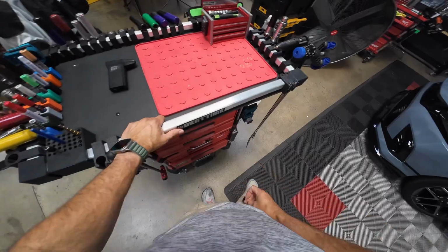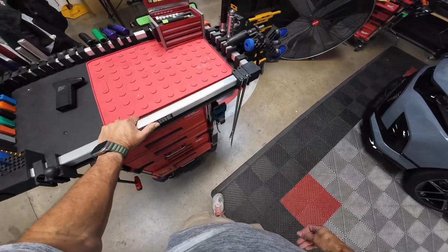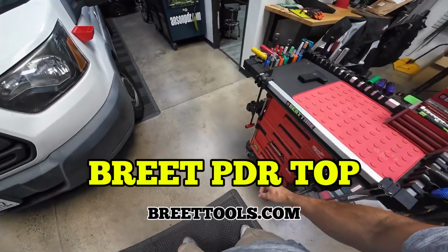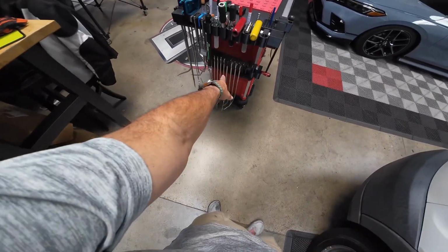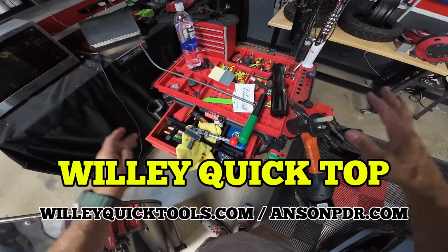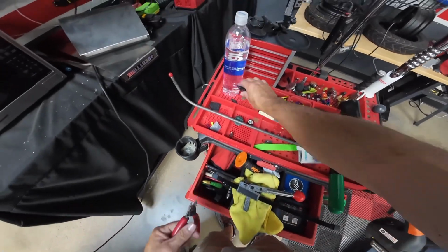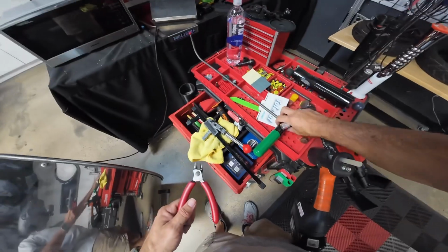And it's getting hot. This top right here is, gosh dang it, I just lost the name of it. Breet, B-R-E-E-T Tools, BreetTools.com. Check it out. You get the little rail systems. It's really highly organized. I like it a lot. Here is the Willey Quick top. Of course, it's got so much crap on it, you can't even tell what's on here. Maybe we'll do a cleanup on this cart because it needs it, but I'm not going to do it now. I don't know, maybe I will.